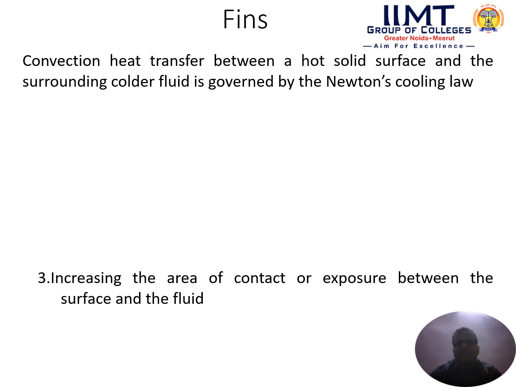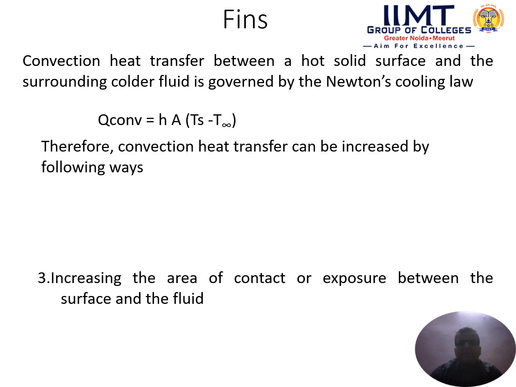As per Newton's law of cooling, Q convection is equal to h A delta T, where delta T is the temperature of the hot surface minus the temperature of the surrounding fluid, A is the effective contact area between the surface and the surrounding fluid, and h is the heat transfer coefficient, or convective heat transfer coefficient, for the surrounding. If we have to increase the rate of heat transfer by the mode of convection, that can be possible in three ways.